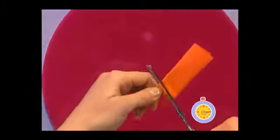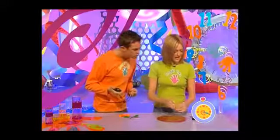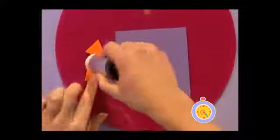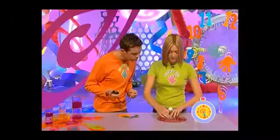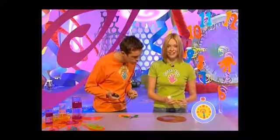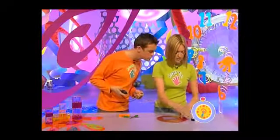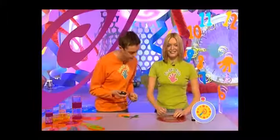Stephen, that's really annoying me. Then get your little piece of card here and you want to stick on your first arrow. Stephen, that is really annoying me now. Big time. Then get your next arrow and stick it on here like that. And stop the clock!